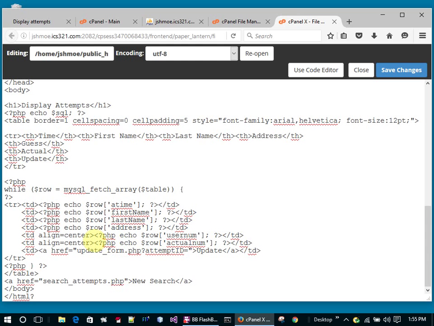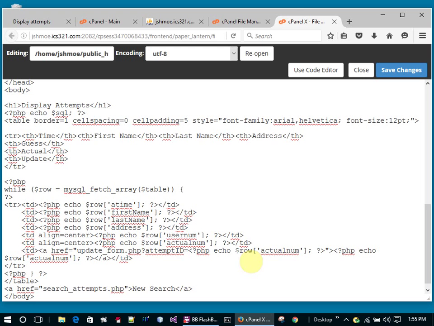I'm just going to grab this here and put that there. And I'm also going to put it here, and I'm going to have this echo out attempt ID. I'm going to have the attempt ID be right here so I see what it is. And that's what the link is going to be.